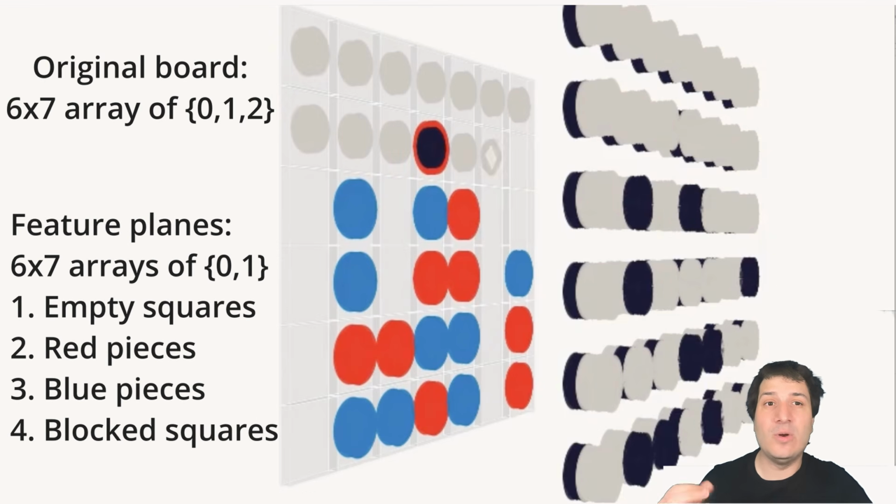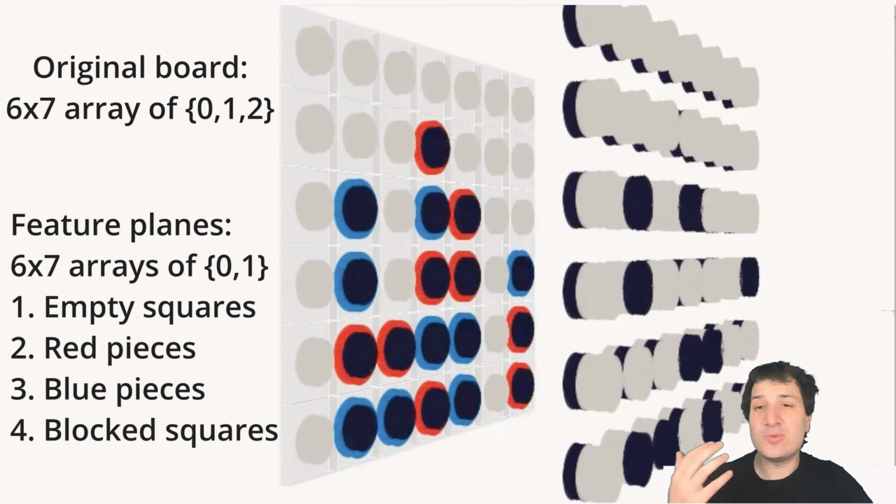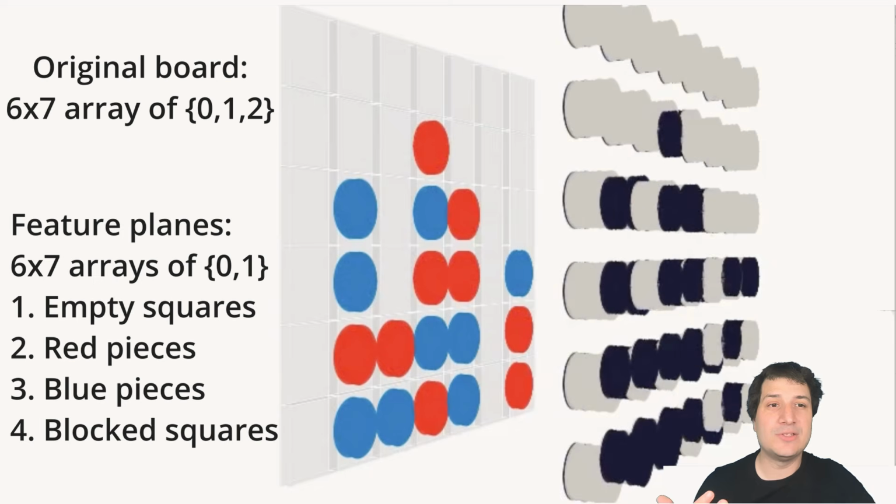So the first one was which squares are occupied. Of course, we already told the AI which squares are empty. It could figure out on its own which ones are occupied, but I just gave it that information to give it like a little boost. Maybe this will be useful to you, right? Knowing which ones are occupied. So we include that in our feature plane.